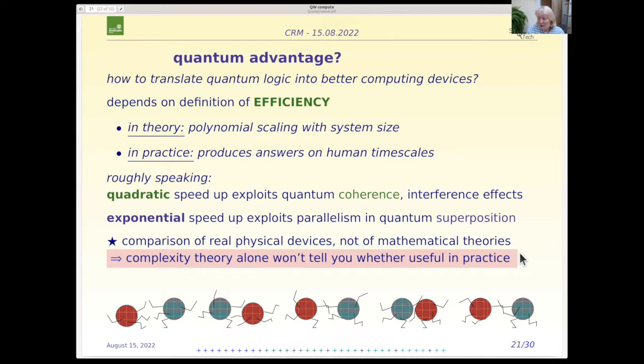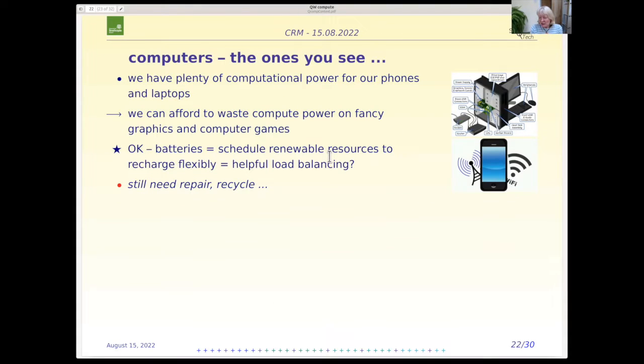So that's very much my physicist who would like to have a real quantum computer view on things. But it's useful to remember that efficiency isn't just one concept here. It depends what the purpose is that you're asking the question for. If I'm going to be interested in whether they're useful in practice to actually compute things with, we better go back and think about our current computers. So if a quantum computer is going to be useful, it's going to need to be better than what we currently have or are likely to build in the near future.